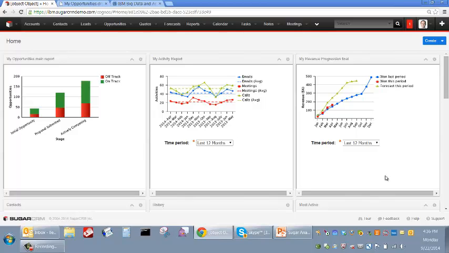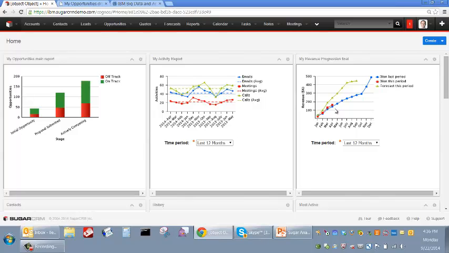And lastly, we said one of the things that Chris may be asking about as well is how is he doing from a revenue point of view, actual revenue compared to pipeline. So here we actually see a graph that shows a number of pieces of information. The blue line shows the actual revenue amount that he closed last year. The green line shows what's forecast for this year, and the red line shows what's actually won up until now.